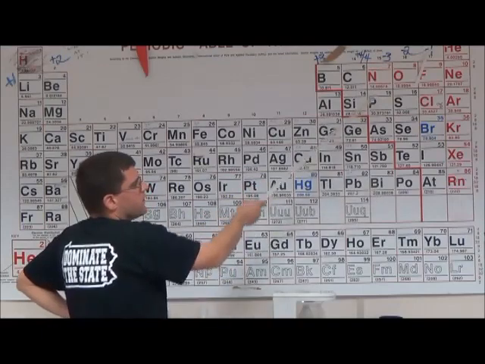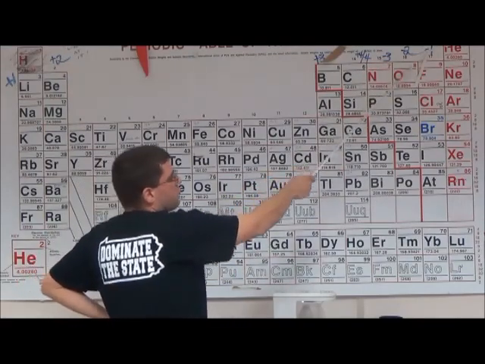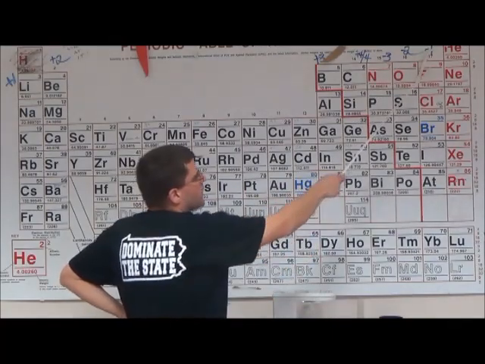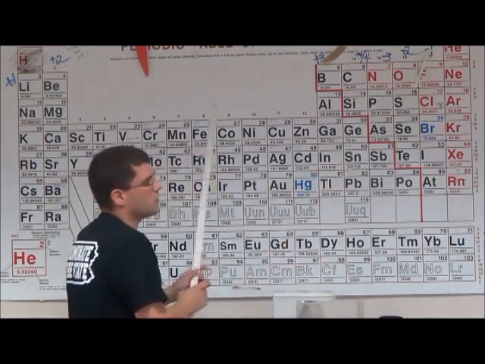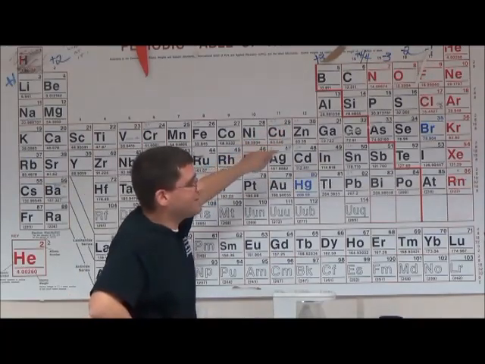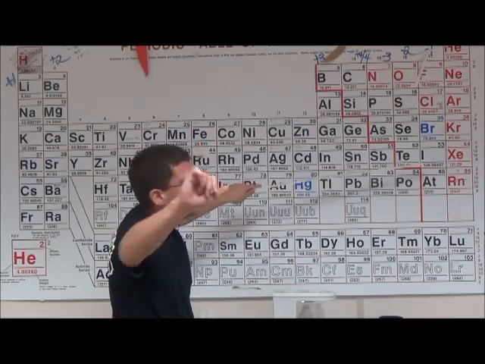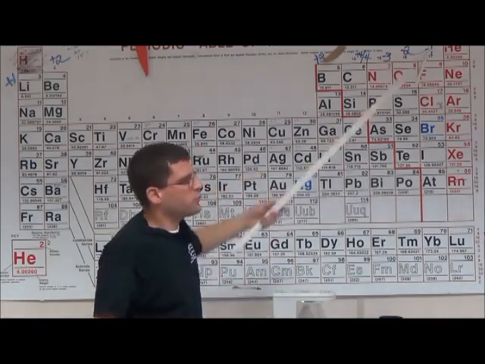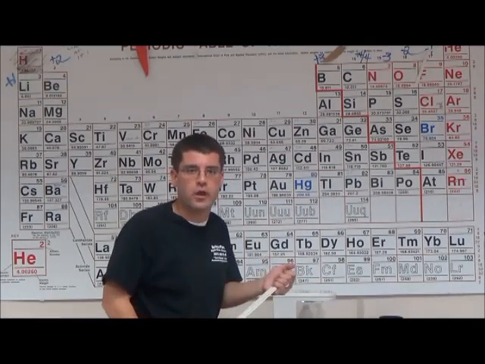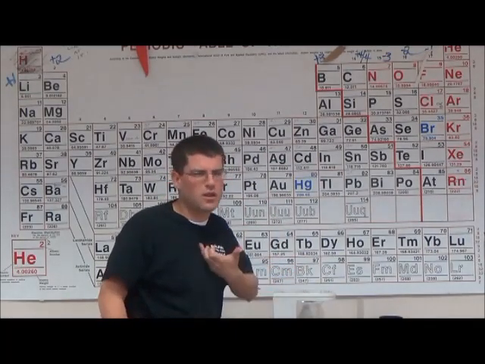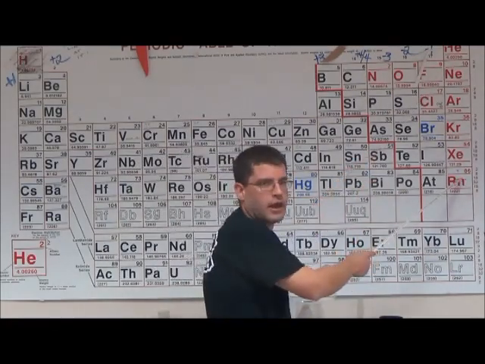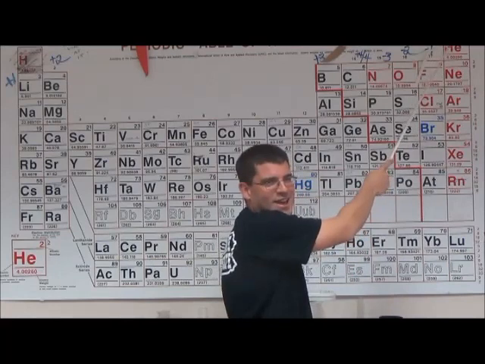These guys here get a little more reactive. Here, the oxygen family, these guys get a little more reactive. Over here, called the halogens, oh my gosh. These are the most reactive nonmetal family, okay? They've got seven valence electrons. All they need is one more to become stable. They're that close. So they have kind of a goofy name. We call them halogens. They're nuts. Crazy. Kind of like me, I think. Okay, and finally we have over here the snobs, the noble gases, except for a little outcast up there.